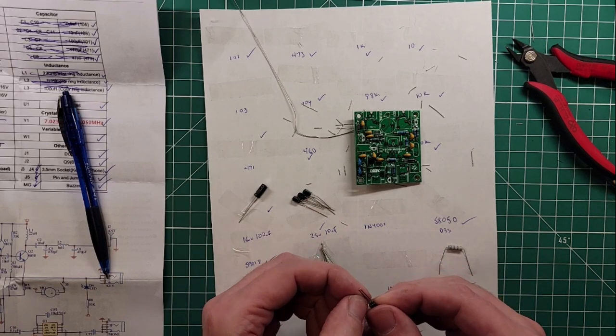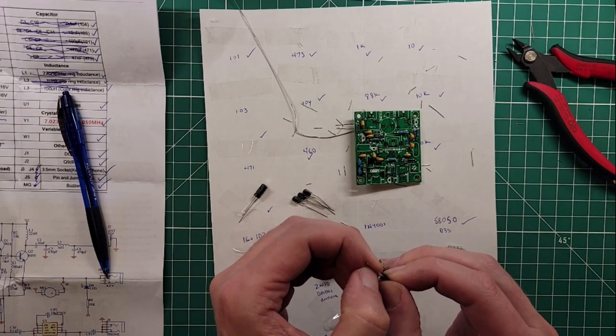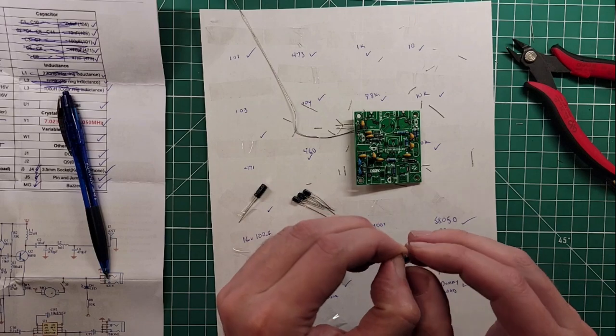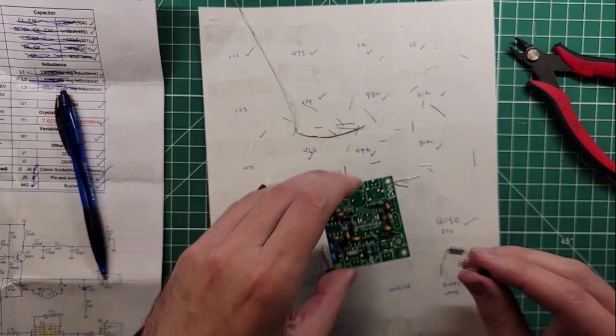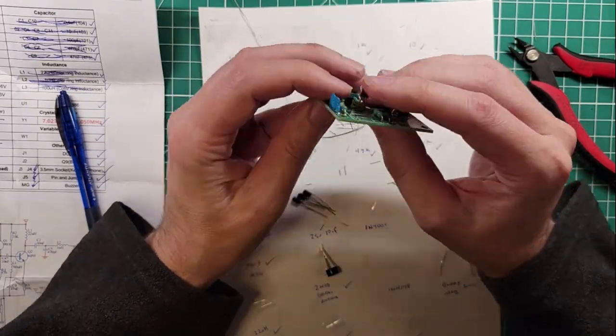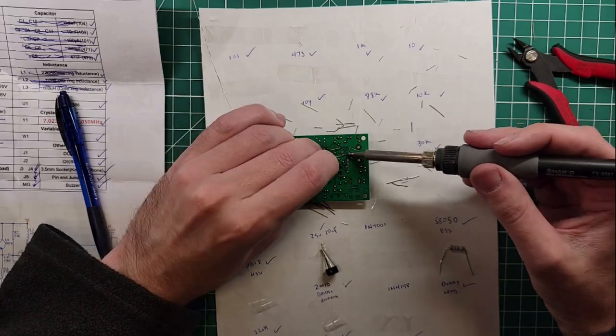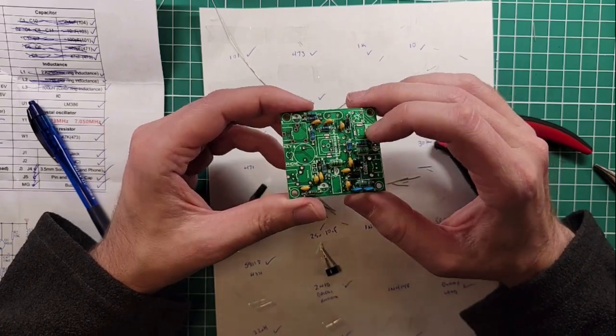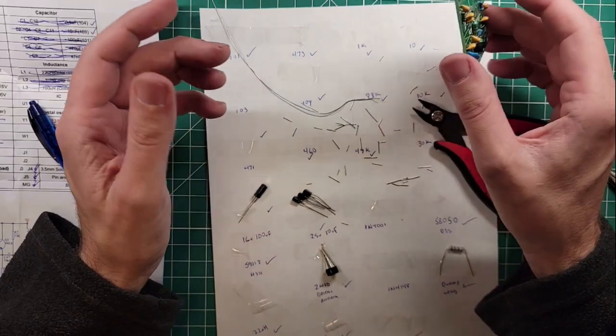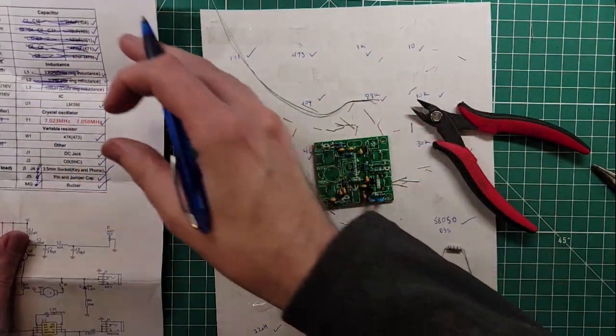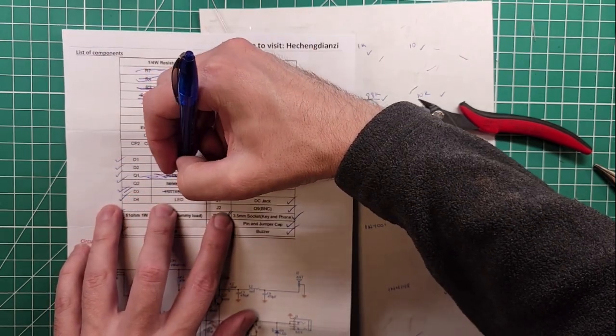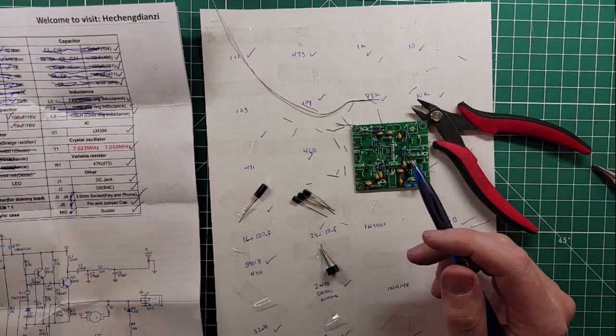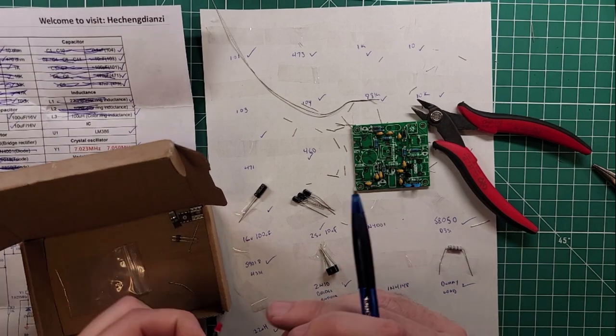And so what I do with these is I just kind of walk them from one side to the other until they fit in. But you can pre-bend these. I just do it like that. And then while I'm at it, let me do the other one, which is the 9018. And these part numbers mean something. So if you go online and you look up 9018 transistor and the word data sheet, you'll be able to find out what these different things here do. Okay, and then I try and do the same thing with the transistors that I do with the diodes. They're relatively heat sensitive, so I try to keep a relative amount of heat out of them. That takes care of the triode and the other triode. And that leaves us with the polarized parts.